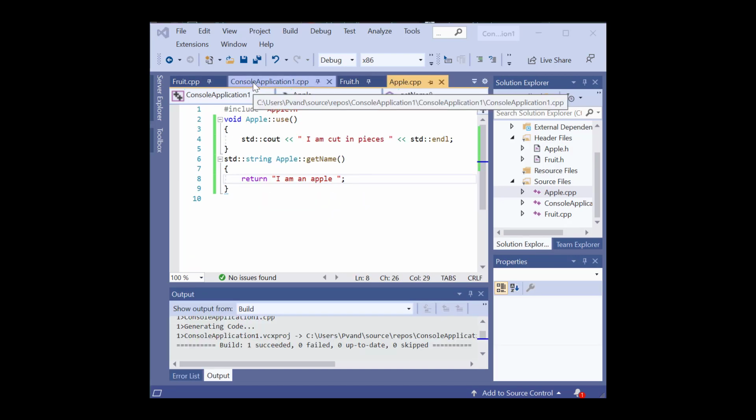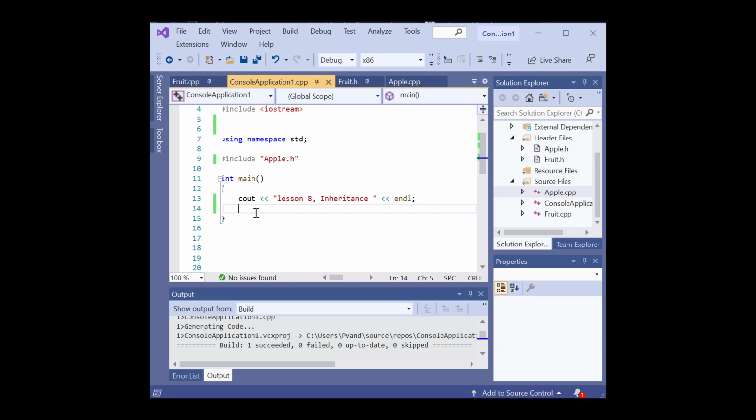So we can use it in the console application. So let's make an apple with a name, myApple, and for my apple I will just use the default constructor. And you saw that I didn't make an extra constructor in the apple class, so that means that now it's automatically going to use the default constructor from the food. So that will mean that the amount will be 0 and the variable name should get the value unknown.